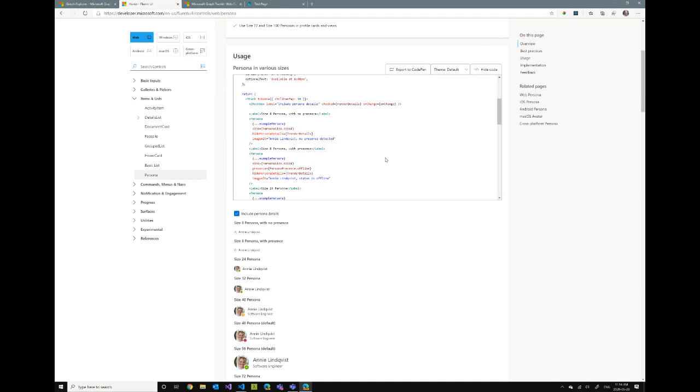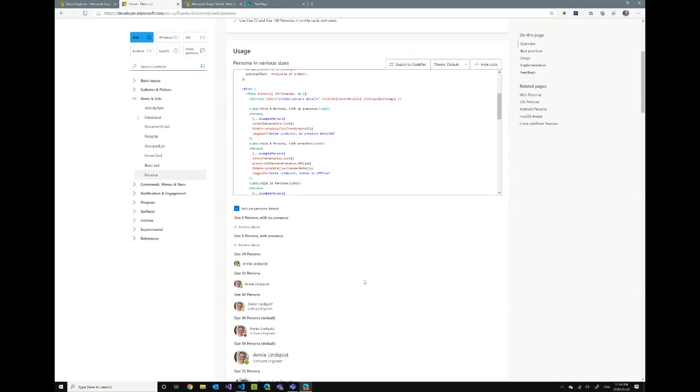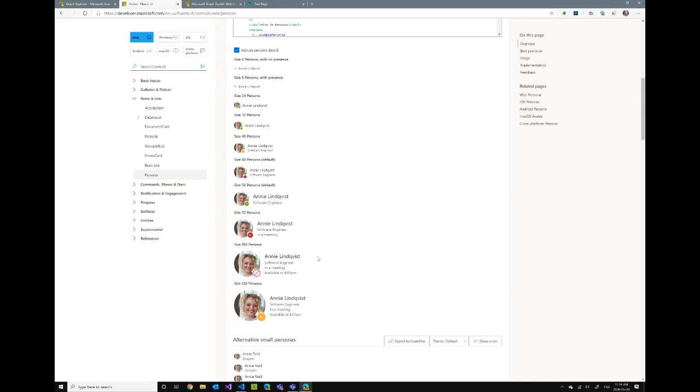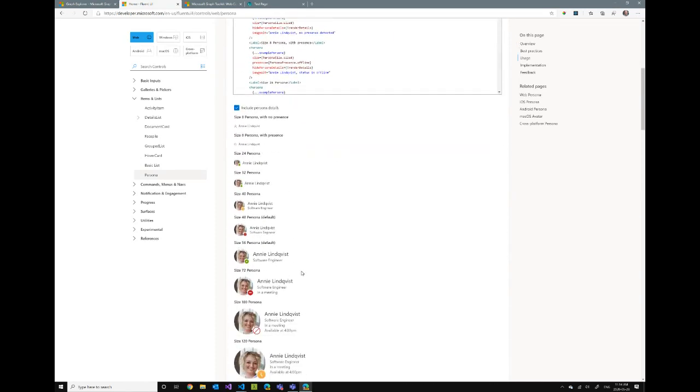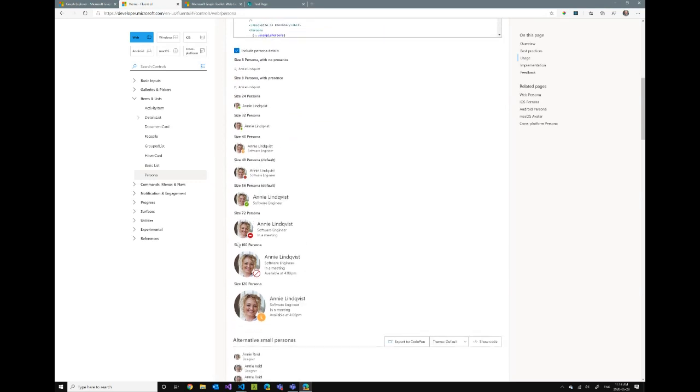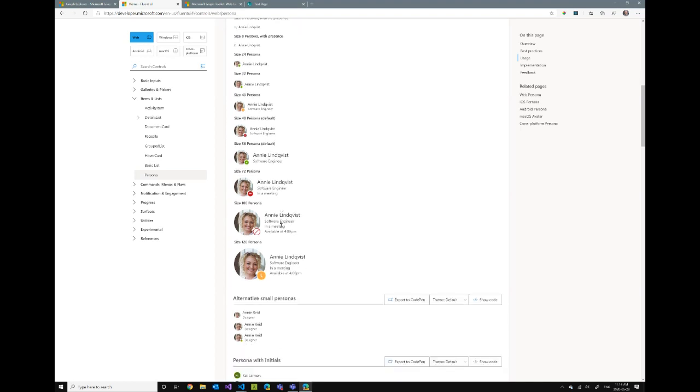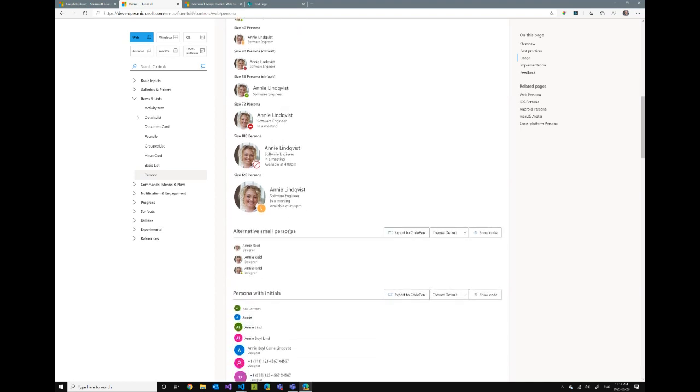You can deal with that. It's okay. But you have to parse all the code. You have to go through all that stuff. And then the one thing that you don't get here is that fancy mouse over effect that you get in Office 365. I want to be able to mouse over someone's name, view more information, and things like that.